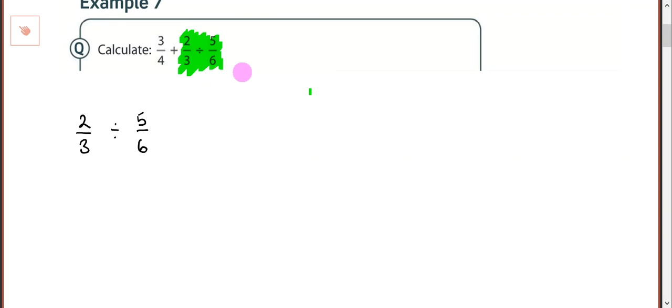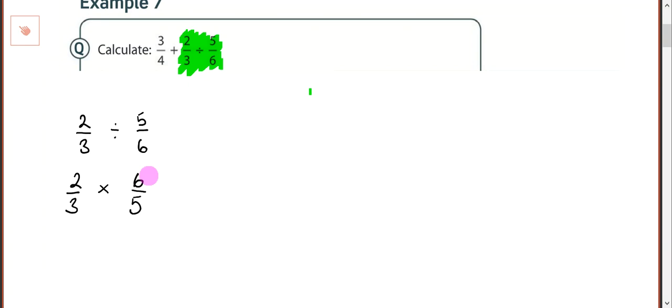Yeah, sure. Do you want to explain what you do here? First thing that you do. Okay, so we're going to change this. We're going to keep this as 2/3, but we're going to multiply by... And we're going to flip this fraction and make it 6/5. Okay, what's this called, by the way? We could flip the fraction if we're not using very good vocabulary, or we could say find the reciprocal of the fraction. Okay, so the reciprocal.